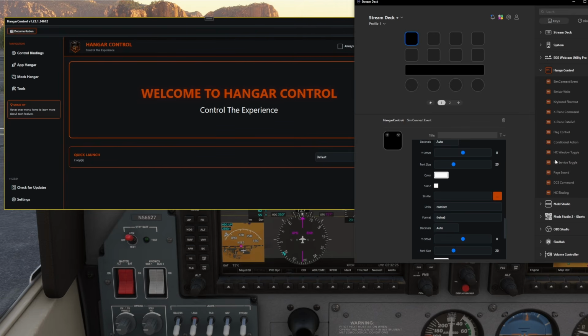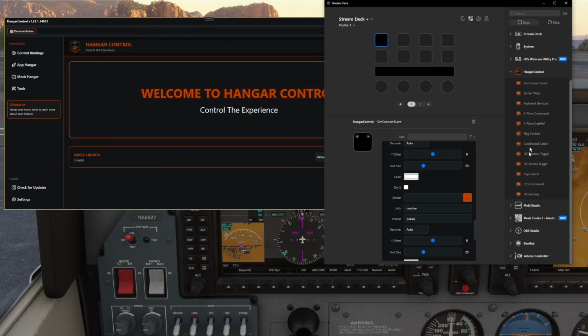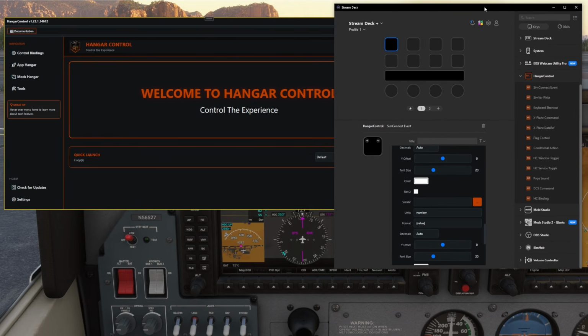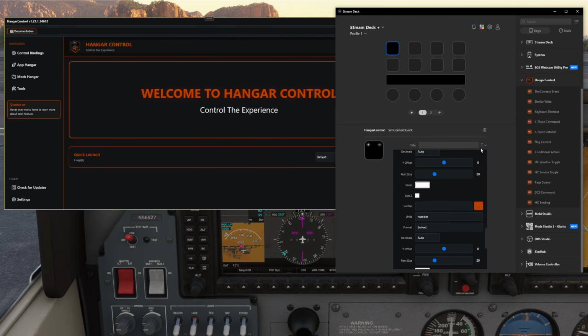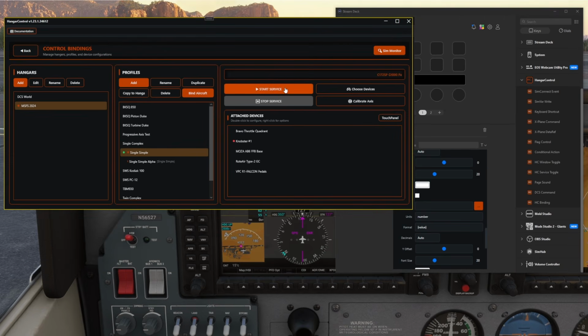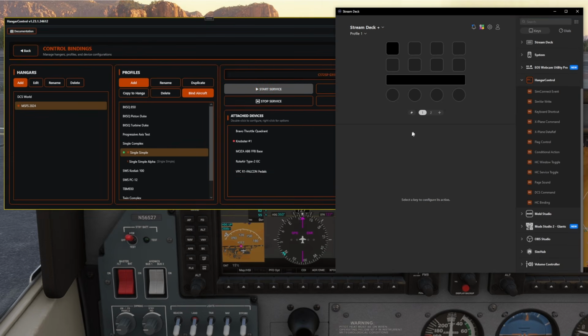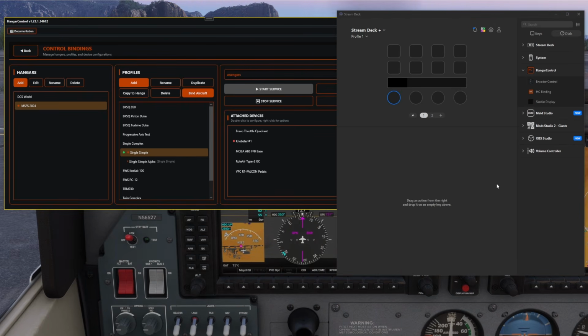Now, the plugin is very powerful, does a lot, but again, you guys can see there's quite a mess here. Now, I do want to emphasize before we get into this video that all of these functions still work. If you are happy using this, if you've already built it using this, you don't really want to use the new tool, you do not have to. All of these still function as they will, and this will not affect your current setups or bindings in any way. But today what we're talking about is creating an entirely new window and a new method of binding the Stream Deck. So, all right, let's get this show rolling.